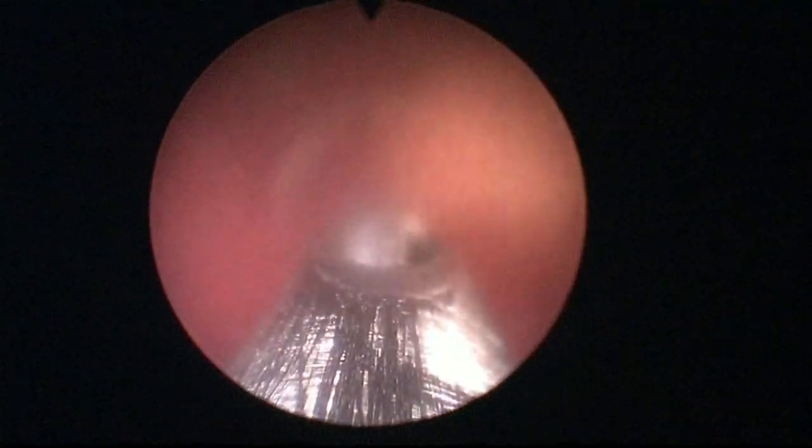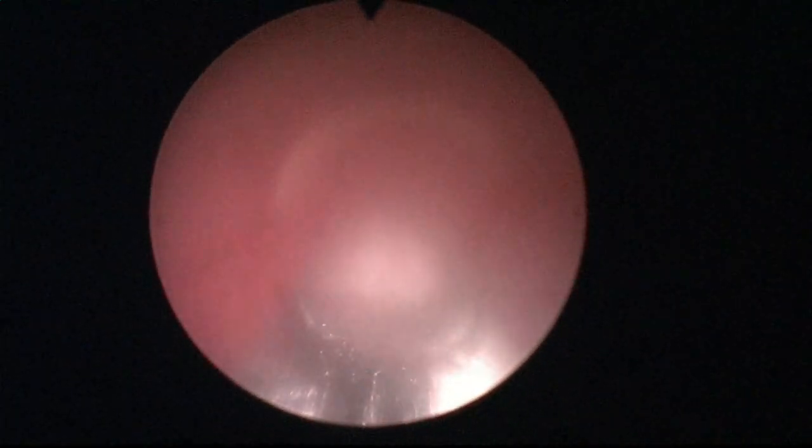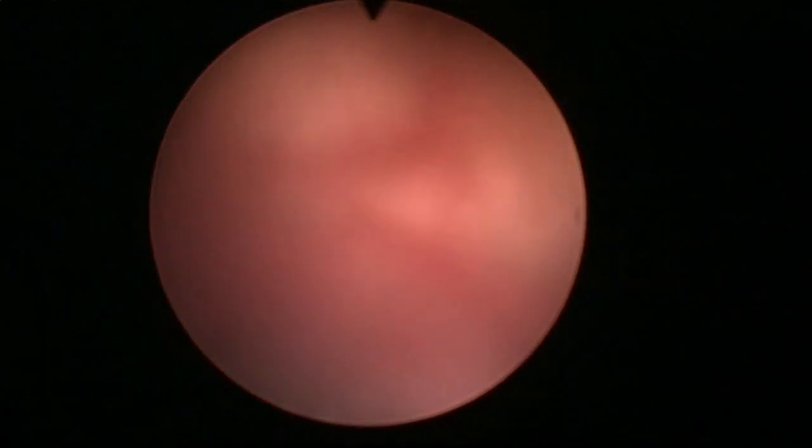Wait a minute, I think I'm going to try to bring it into the fossa. Let's see. Now we are in the fossa, but still not good. Now you see visibility is dropping a little bit. Yeah, so there's still one piece. Let's see if I can find it. It went into the fossa. This is a small clot forming. Here I caught it again.